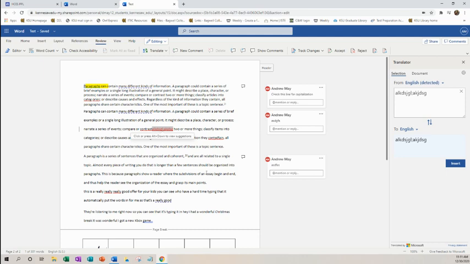So really good on your editor if you want to go in and look and make comments. If you want to go in and review and make changes for your kids to look at, or if you want to translate it from one language to another, the review tab is a really, really good tab to use. I hope that helps. Thanks.